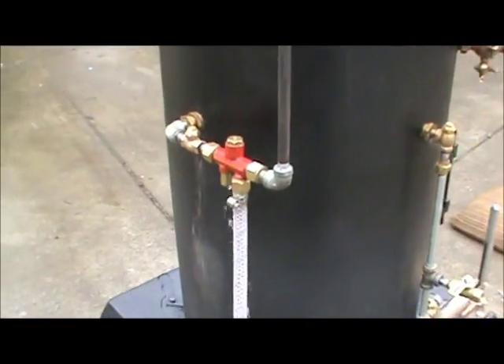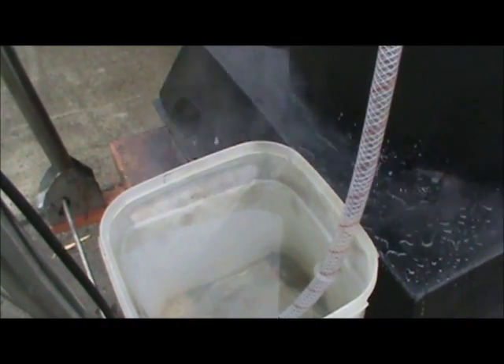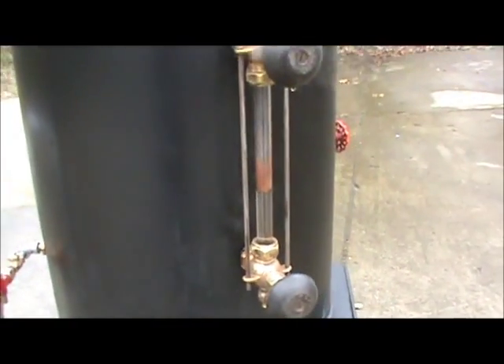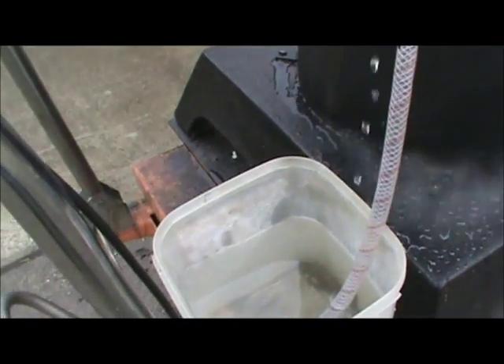Okay, it's now working. It's pulling all the water up from the pot here — you can see that water level is going down. All that water is going into the boiler. Of course, you don't want to kill your fire too much. You can see the sight glass is going up, but it's going down quite a bit, so I'm just going to shut it down now.